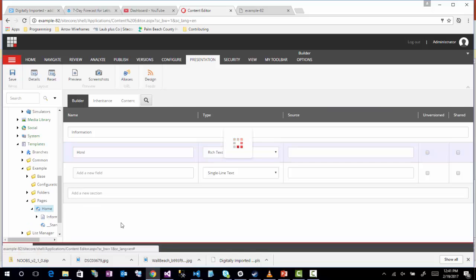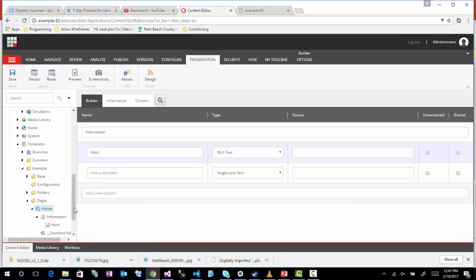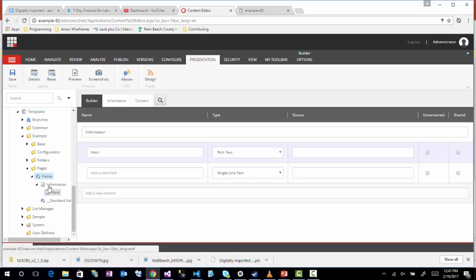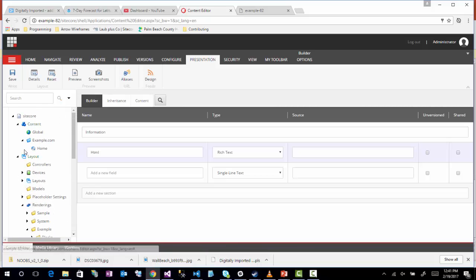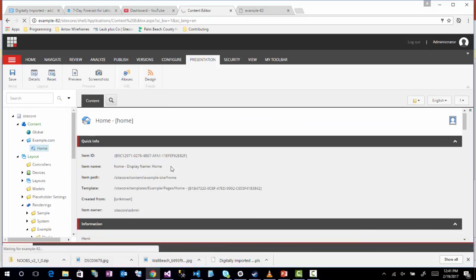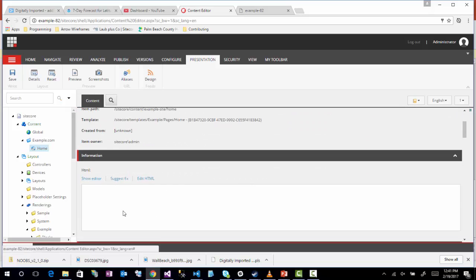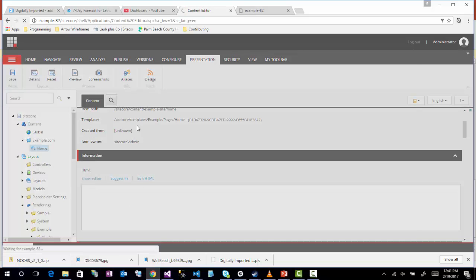I'll click save. And now you'll notice it creates some additional items underneath here. Typically, you won't necessarily need to work with this. I'll show some demos where I go into deeper detail about these. But if I go back up and click on the home item, you should now see that there is a field here that allows me to edit HTML.